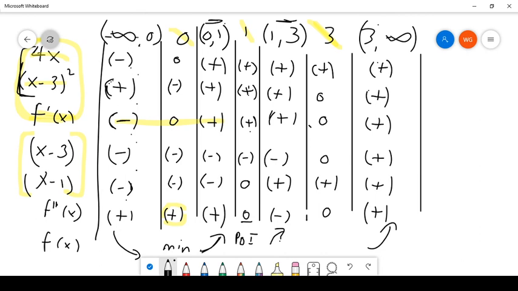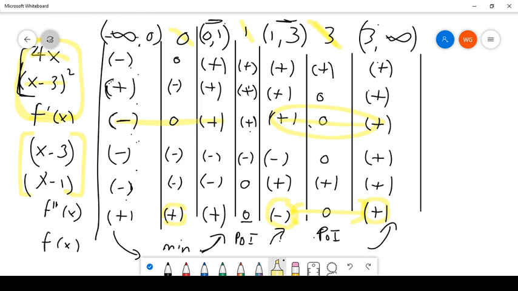And take a look at a very vital fact. The second derivative changes sign over that critical value, but the first derivative doesn't change sign. In order for it to be a maximum or a minimum, the derivative must change sign. If the second derivative changes sign, then we have a point of inflection. So we have a really interesting case here where we have another point of inflection, another POI, okay? Even though it's a zero slope, the function doesn't change signs, I mean the derivative doesn't change signs. So that means that it can't be a turning point.